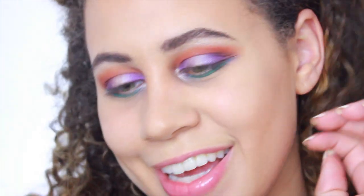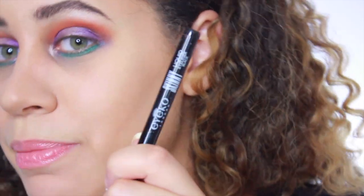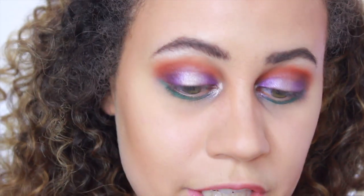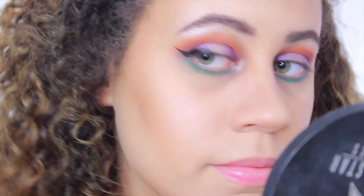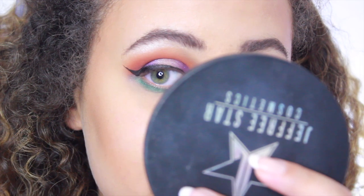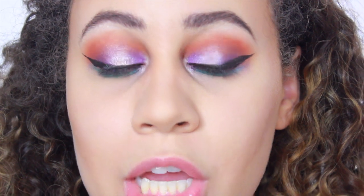Now I'm going to be taking my eyeliner, which is the Eco London Skinny Liquid Eyeliner. This one's really cute because it's travel size — I got it in my Ipsy bag, used it yesterday and really liked it. So I'm going to use it again. Let's see if I can do this on camera — this is going to be an adventure. Wow, I can't believe I just did that on camera! One's going one way and one's going the other, but you know what, eyeliner is supposed to be sisters.